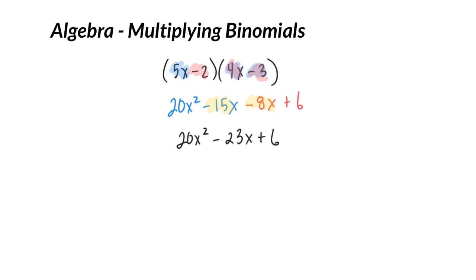So this is how we multiply binomials. And the reason I always think about just taking the first term and distributing that, and then taking the next term and distributing that, is because this is applicable to much bigger problems. For example, if instead you had something like this, you could use the same logic and say, okay, the x needs to be multiplied by each piece. And then once you're done with that, you take the 3 and multiply that by each piece.